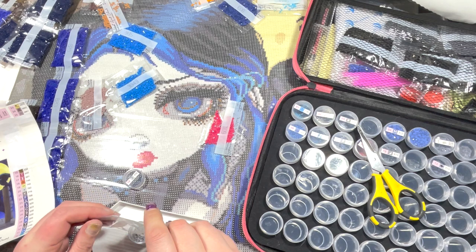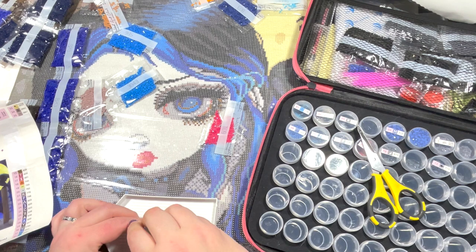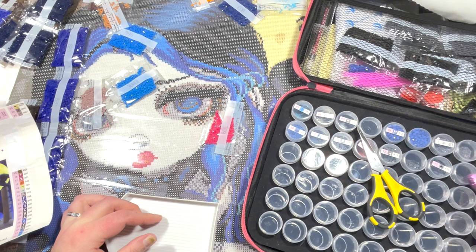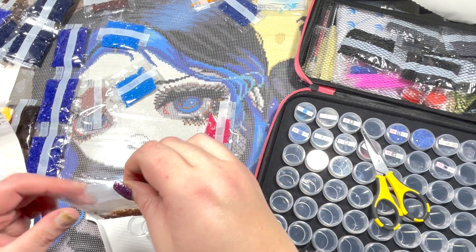And very little static, so that's good. And in she goes. Then we have 15, which is 434, which appears to be kind of a brownie colour. So yeah, that's that one.